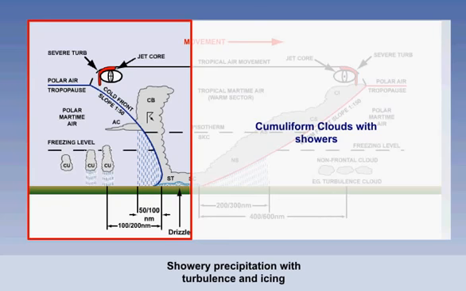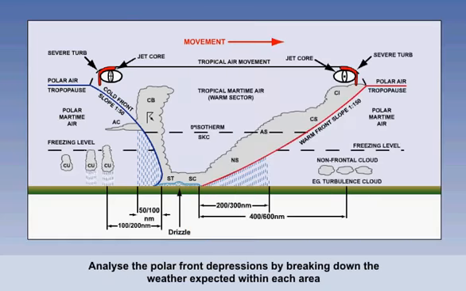This now concludes the breakdown of the polar front depression. We can see that looking at the main weather within polar front depressions, there is a lot of information to absorb and understand. The weather is complex and variable, but by breaking down the weather and the aviation hazards into the warm and cold fronts, hopefully you will have a better understanding as to what is going on. We will cover these depressions again in a separate lesson, and all these points will be recapped later.